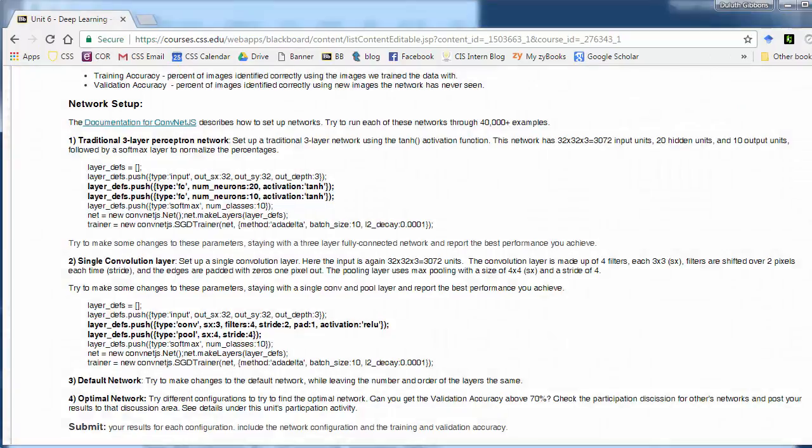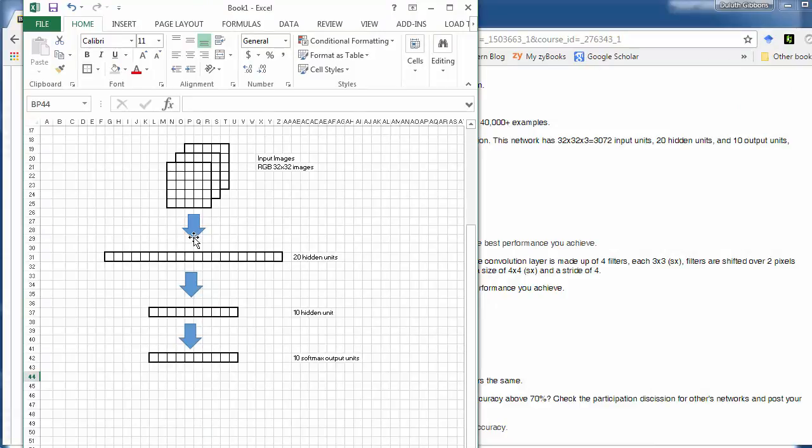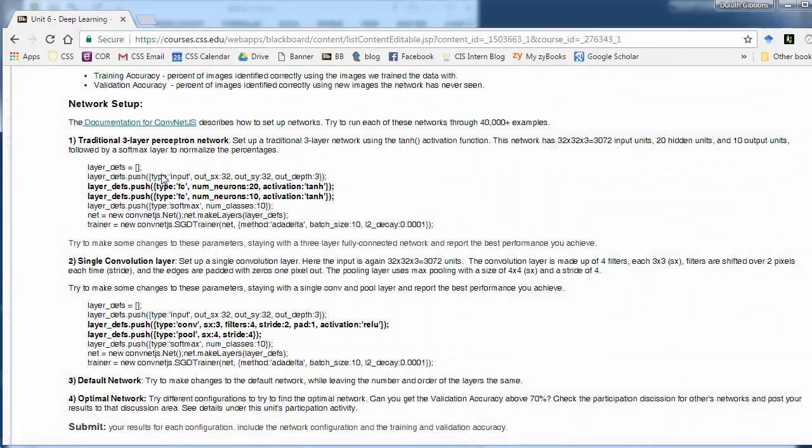So let's look at this. The first network we're going to use is just a 3-layer feed forward fully connected network, what we kind of looked at last week. So we have some input images. These feed forward to 20 hidden units. I'm drawing this with the input at the left and output at the right; usually I draw this with the input at the bottom, output at the top, but I'm switching because this kind of matches what we have here.